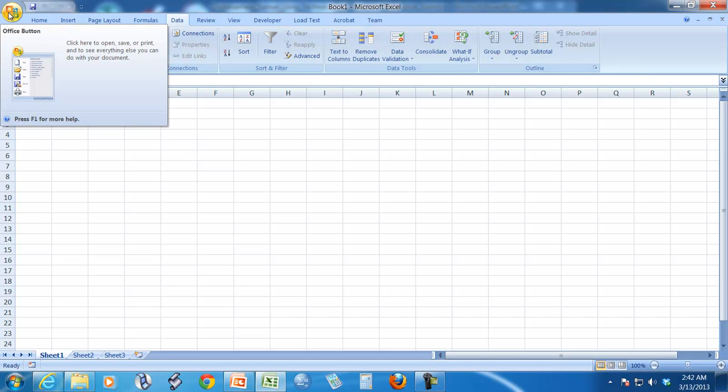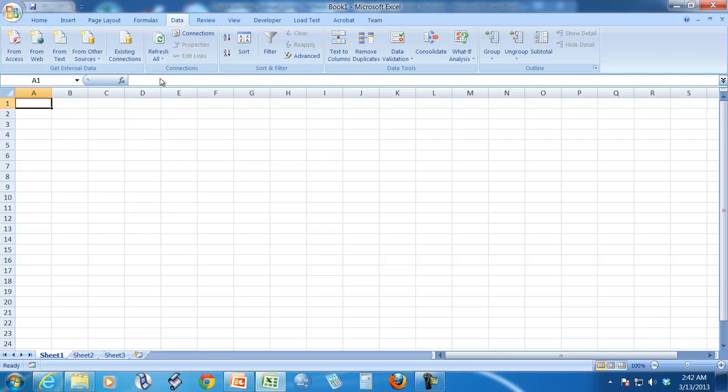We click on the Office button, the round button you see here. Now the Excel version that I'm using is 2007. Yeah, please don't call me old. There's not really much change between the 2007 and 2010 regarding what we are doing here.